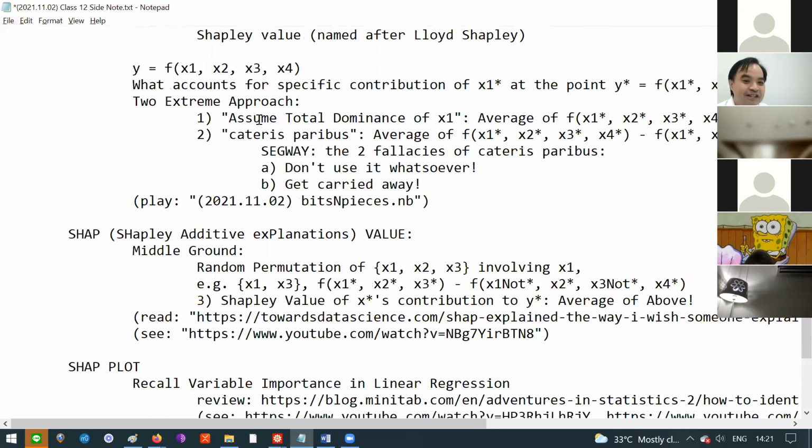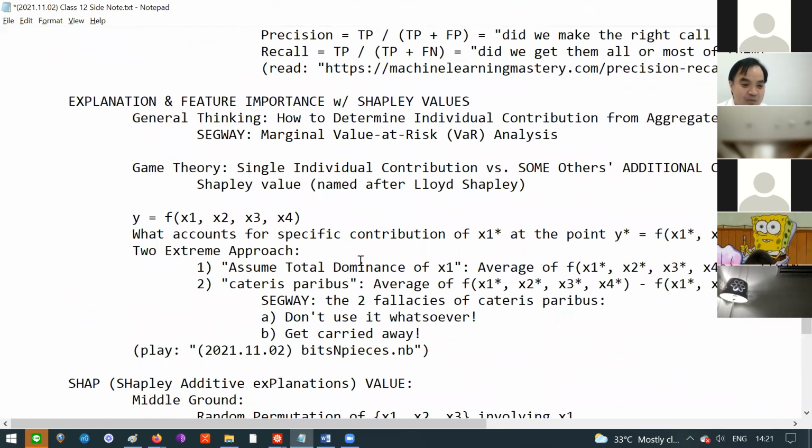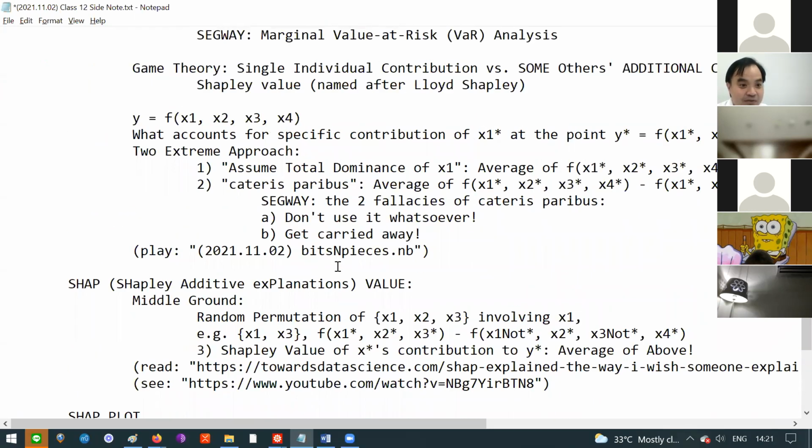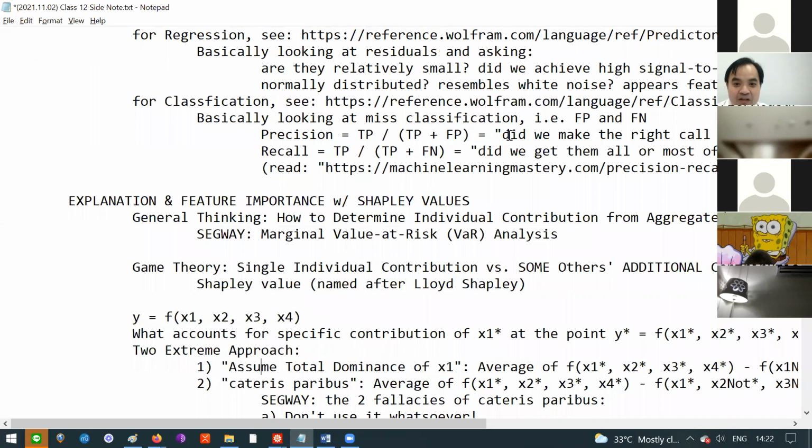In this case, precision just means that, you know, did you make the right call? Okay, precision. There. So of all the positive cases, of all the cancers that you diagnosed, how many were really actually cancer? Did you make the right call when you did?